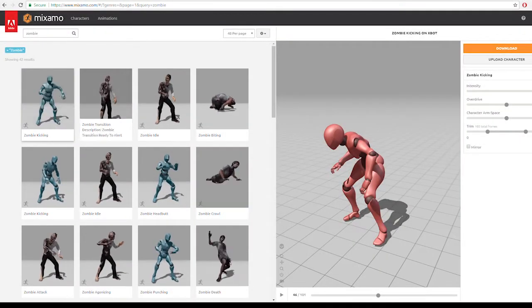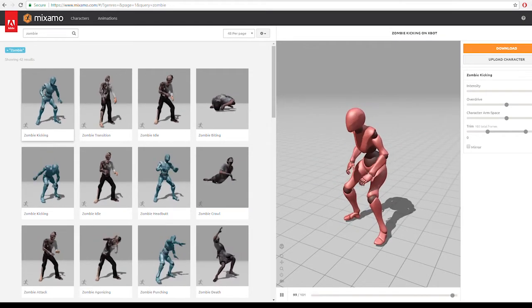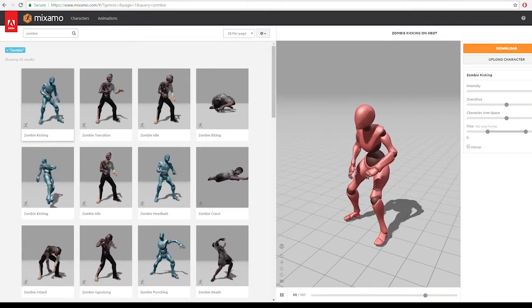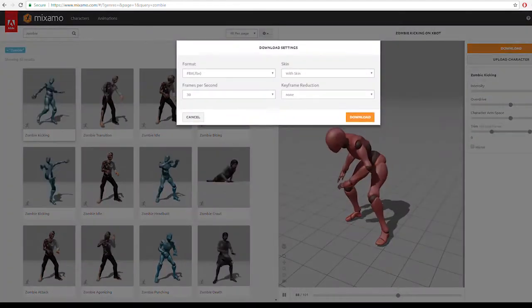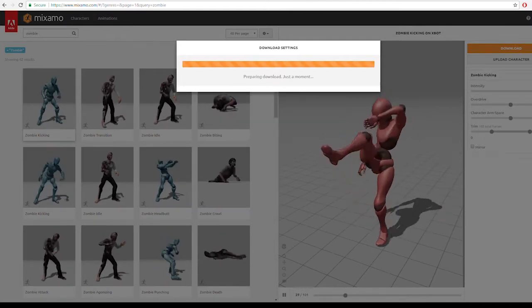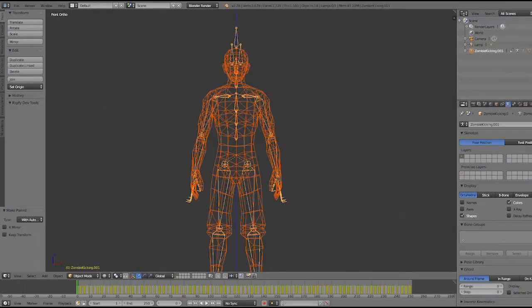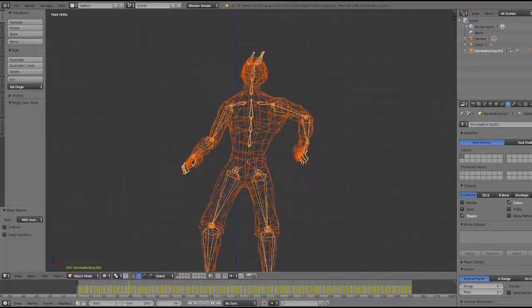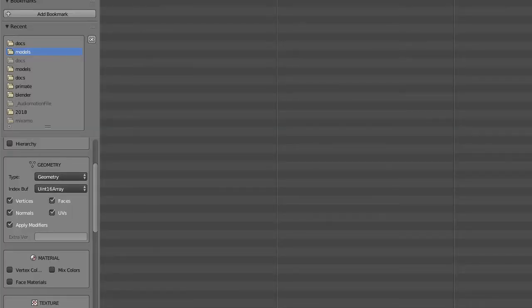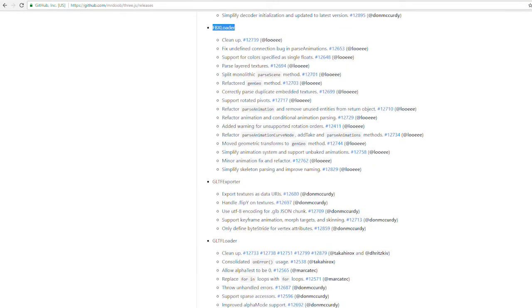In this video, we're going to look at importing animation from Mixamo and using it in Three.js. The process is not that straightforward, so I decided to make this video to show how I did it. In short, we're going to download an animation as an FBX file, then use Blender to convert it to BVH, then map it to our model, then choose the right settings to export to Three.js, and then finally load it in Three.js. But before that, let's look into why I'm not using the FBX model directly.